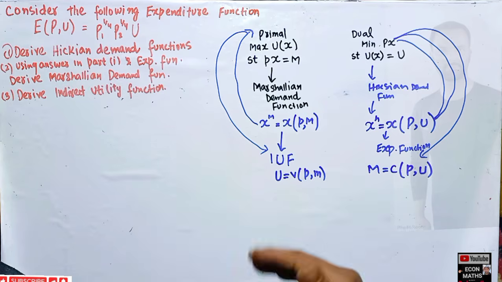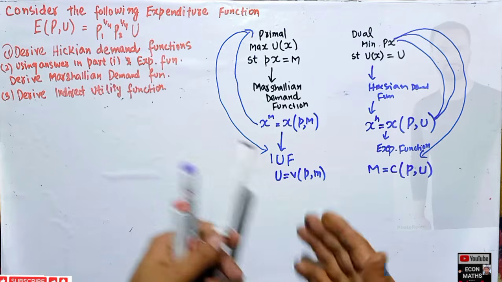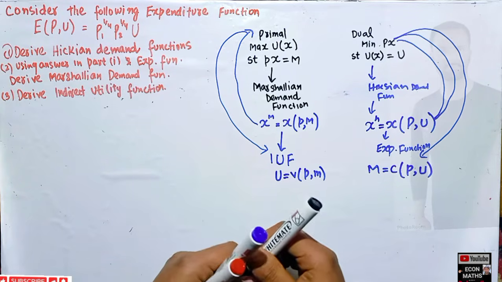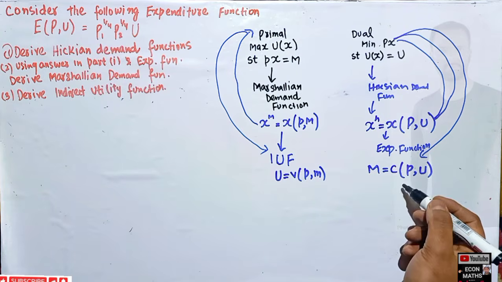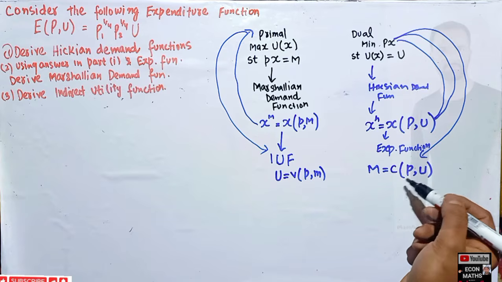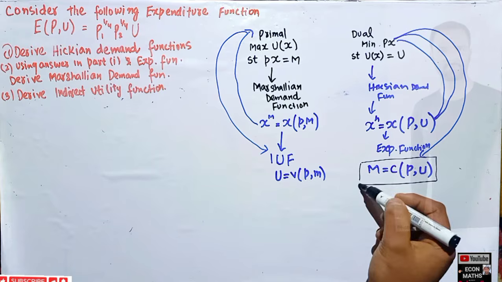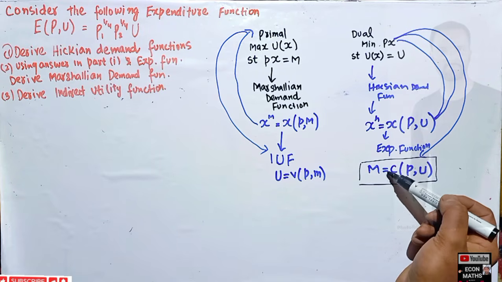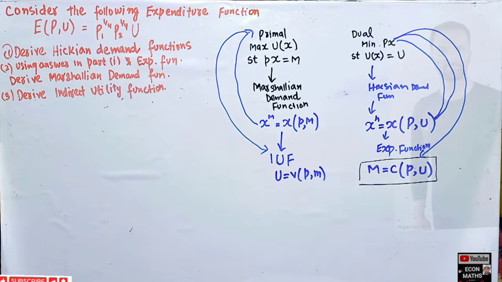The endeavor of this video is to make all the steps available for you, to get all the things in one frame. That's why I am taking the time here. Now we are done with these things. You can see we are given the expenditure function. We are at the last step of our question, since we have to extract from this expenditure function the Hicksian demand function, the Marshallian demand function, and the indirect utility function.